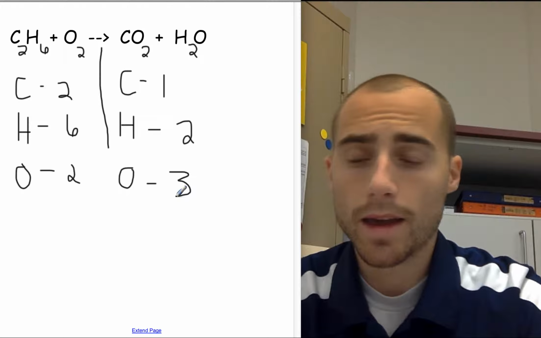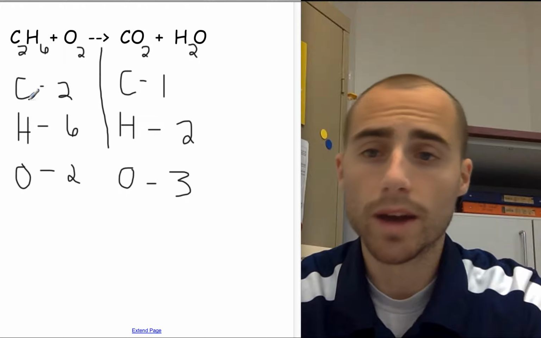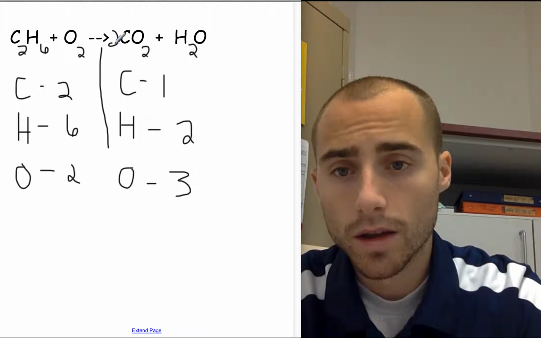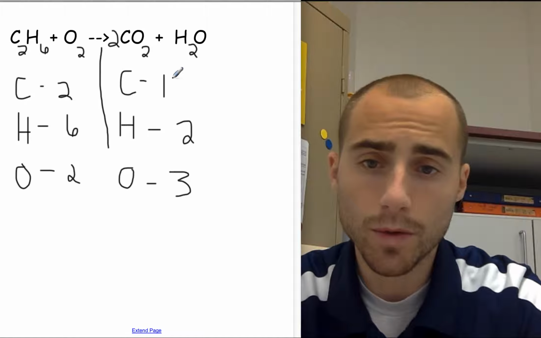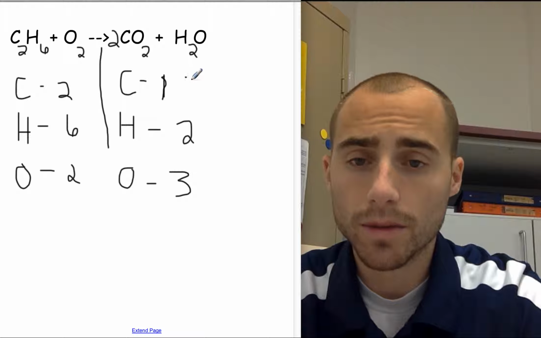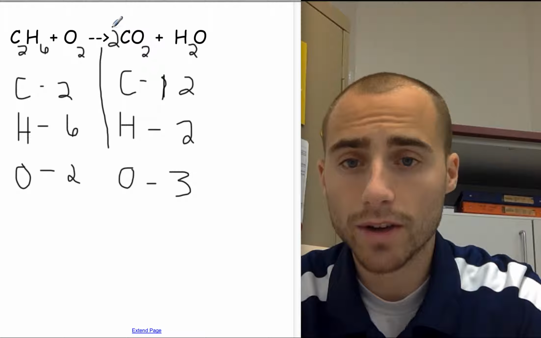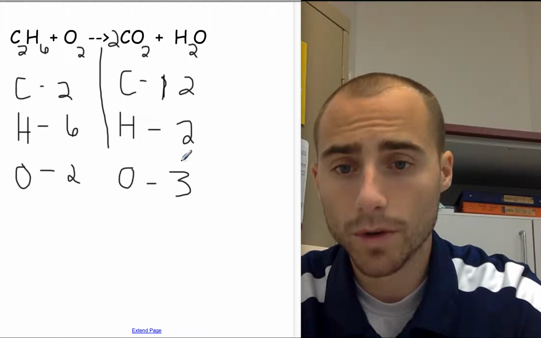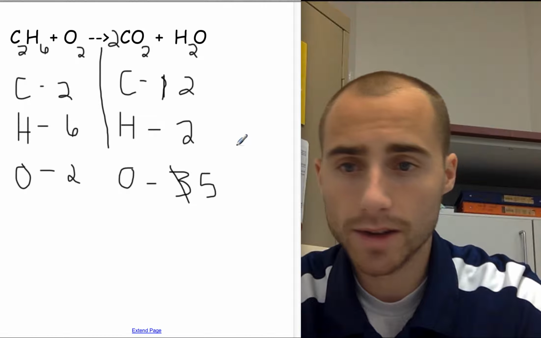First step, as always, after we've counted, we leave oxygen and hydrogen for last, so let's balance our carbons. We can do that by putting a 2 right here, because we had 1 here and 2 here. We want to make those carbons equal, so that's going to make that a 2. It's also going to change our oxygens, because now we have 2 times 2 is 4, plus the 1 over here, so that's 5. So it's starting off kind of the same as our last one.